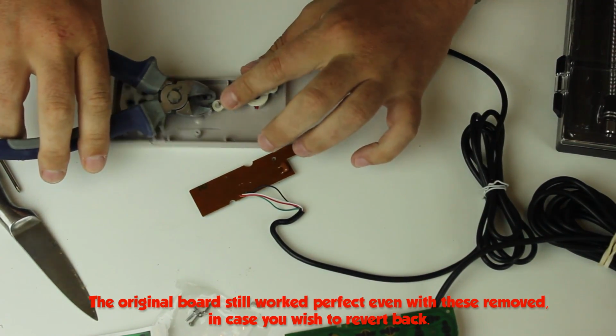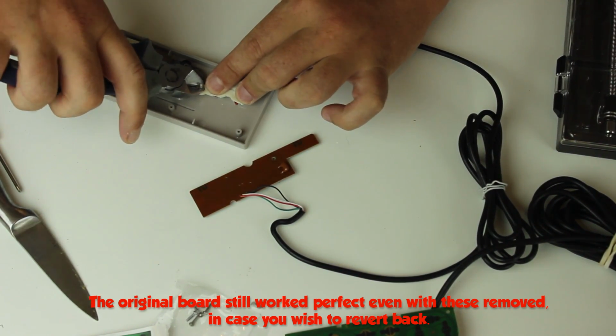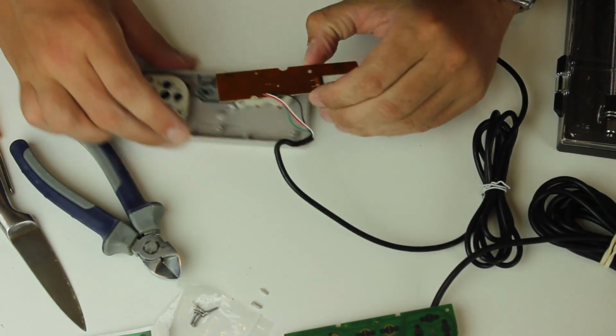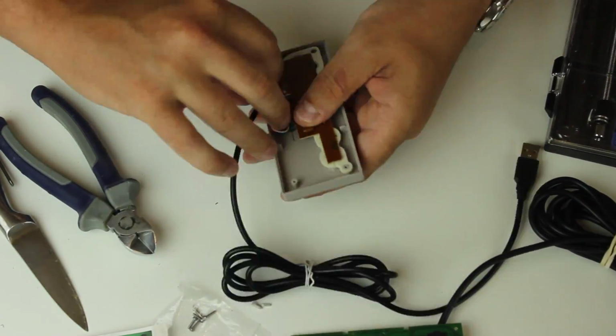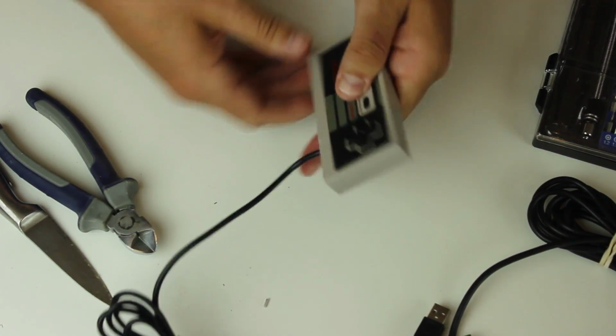I literally took a pair of snips and took off the plastic, and then it was a case of applying the unofficial USB board so everything was aligned in place as perfectly as I could. There is at this point a little bit of fiddling to get around it all. Then it's just a case of putting your wires back in position and putting it all together.